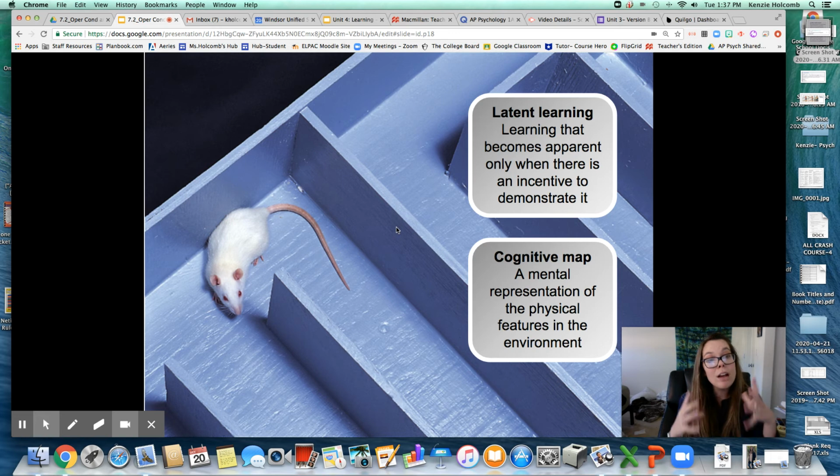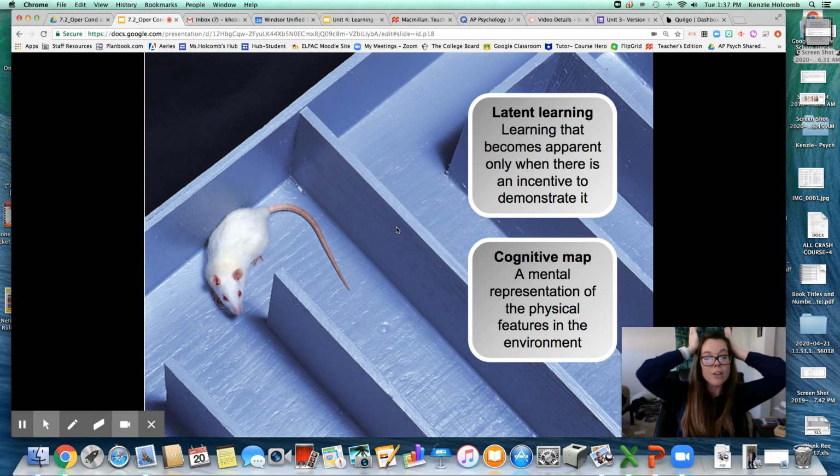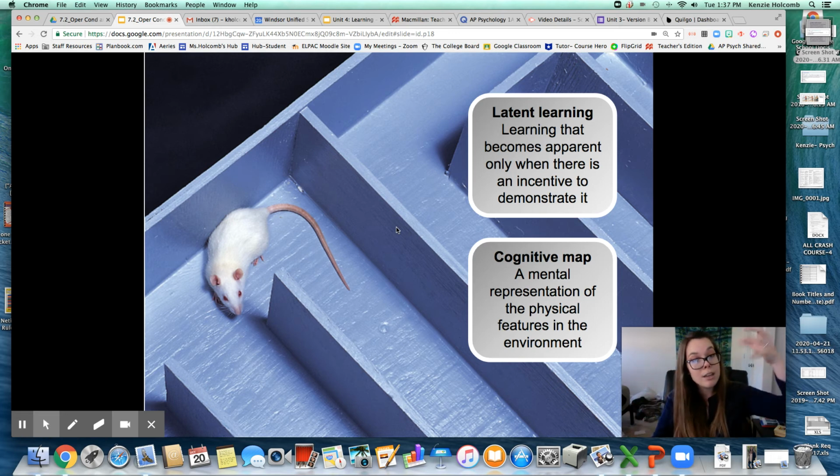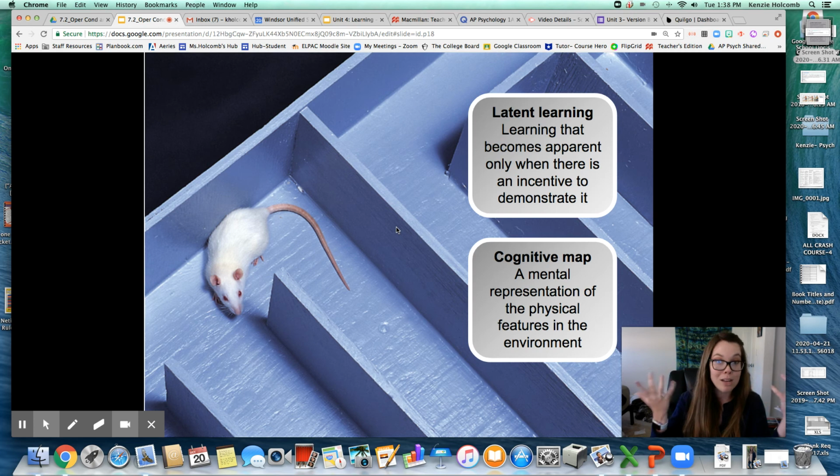Similar to that, we all have cognitive maps in our brain, a mental representation of physical features in our environment. So if you were to think of Windsor right now, and you closed your eyes and thought about how am I going to get to school, you could probably think of the map of how to get to school and you drive there. The more you drive, the more of your cognitive map you develop and you don't have to use directions as much, right? So my cognitive map of Santa Rosa is a lot better than Windsor just because I'm moving around in it all the time, right?